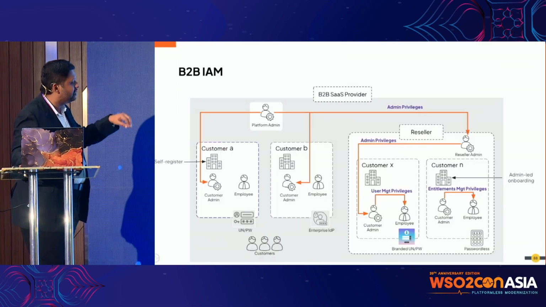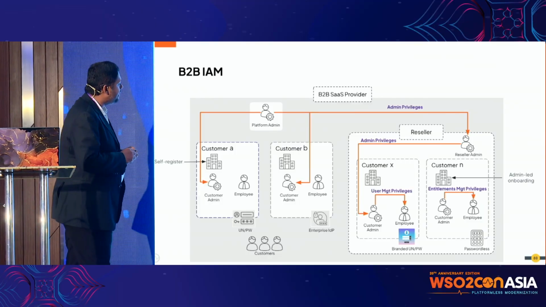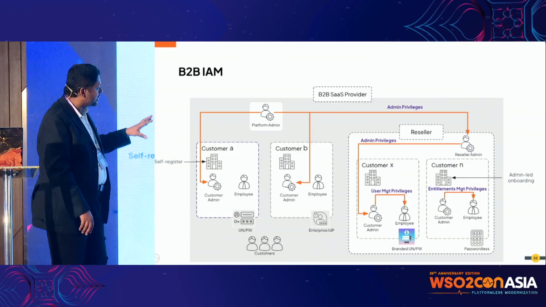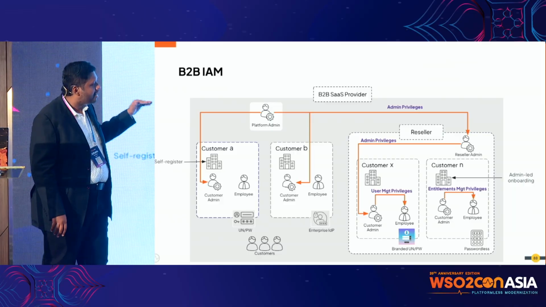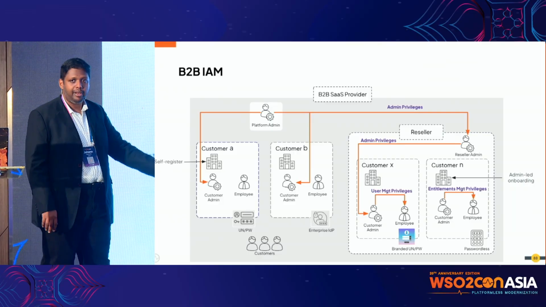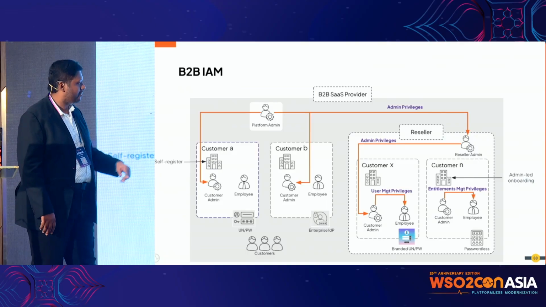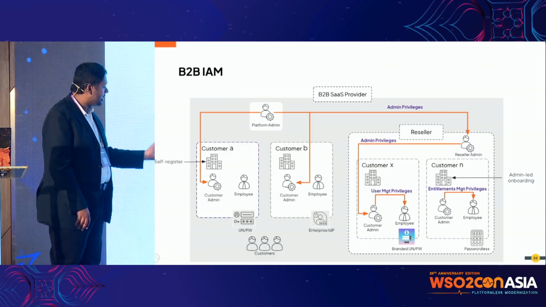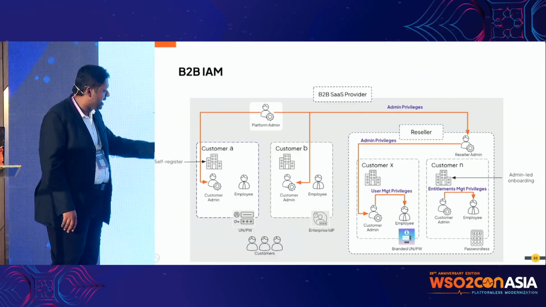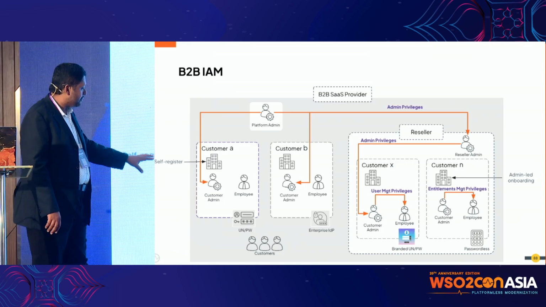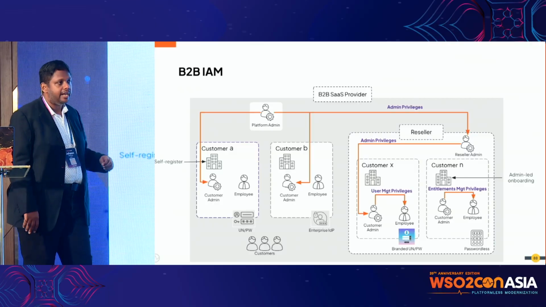So drilling a little deeper into the B2B IAM side, what are the special capabilities that we can see? With sub-organizations, one is that the sub-organizations are hierarchical. It's not one level of sub-organizations; you can have multiple levels, right? Sometimes there are requirements to model a hierarchy of sub-organizations. Then each sub-organization has capabilities to manage users, manage their own groups, etc. Then the most important capability is delegated administration.